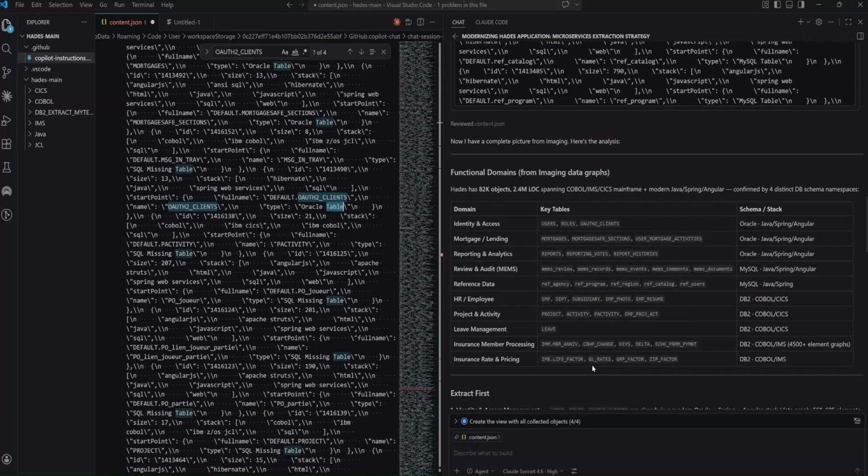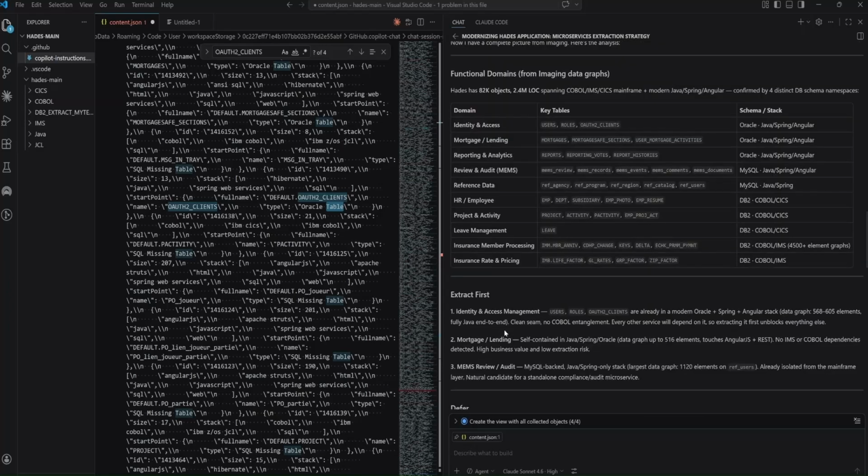If we look at the result, it shows that all the domains are identified, grounded in actual table names from Hades. And if we look at the first one, for example, it echoes what we tagged earlier in the viewer, the three tables: users, roles, and OAuth2 clients. And now let's look at the modernization roadmap.